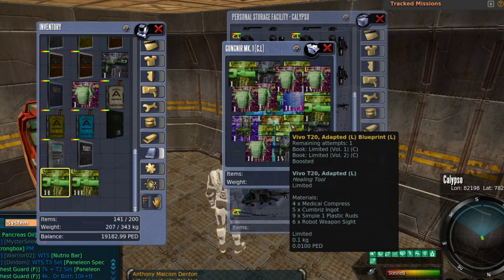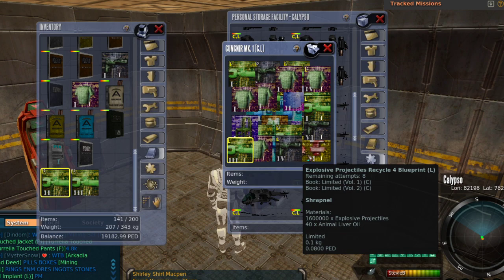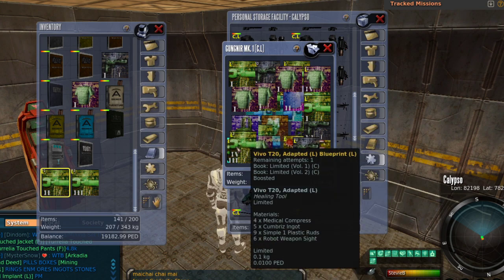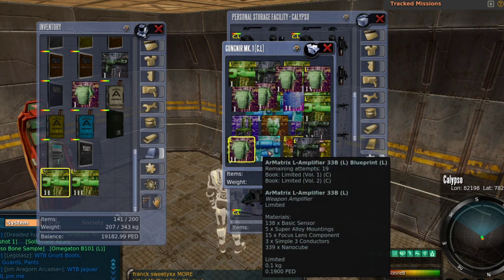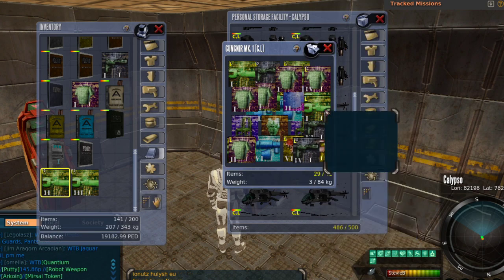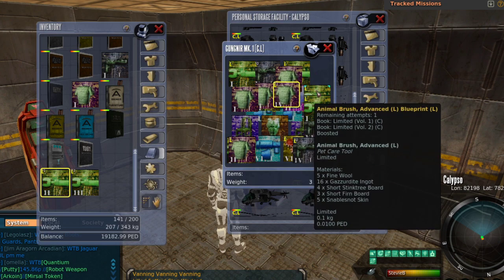A lot of these boosted blueprints you only get 1 click. So like Vivo T20 Adapted, 1 click. Let's see here. eMine FS, 12 clicks. That's actually really good for a boosted blueprint to have 12 clicks. Vivo T5 Adapted, 1 click. Tal, 9 clicks. That's really good for a boosted blueprint. Let's see, where's another one? Vivo T5 Adapted. This one is an unlimited item with a limited blueprint versus the other one was a limited item with a limited blueprint. Also 1 click. Long Polka Curtain, 11 clicks.